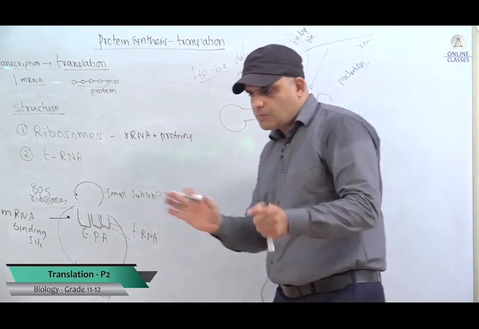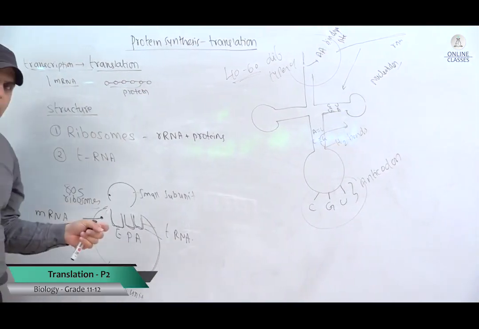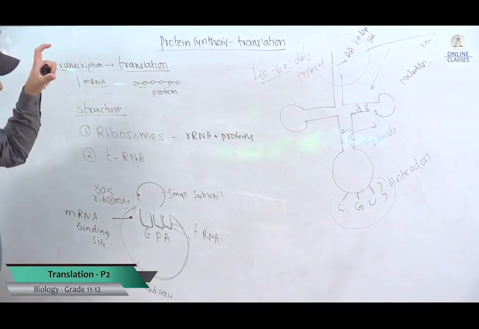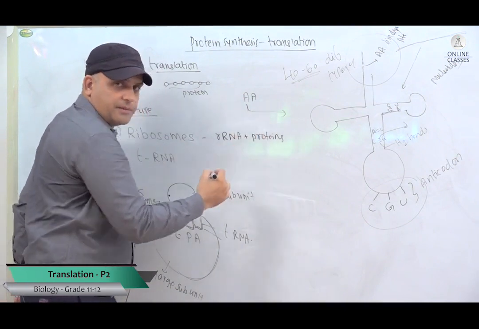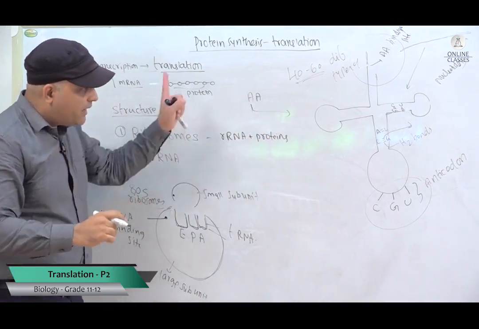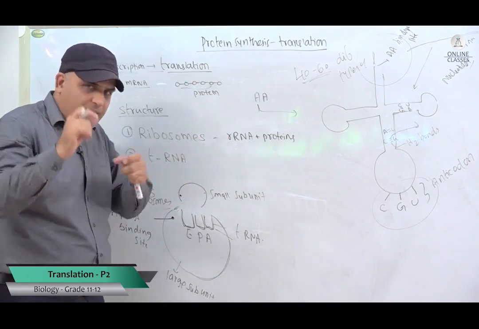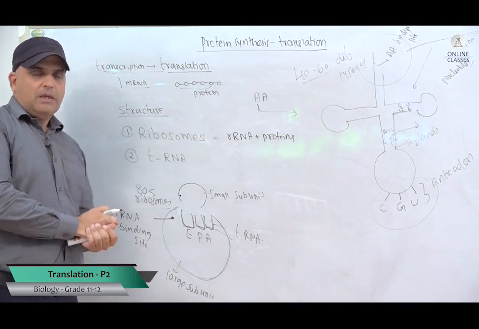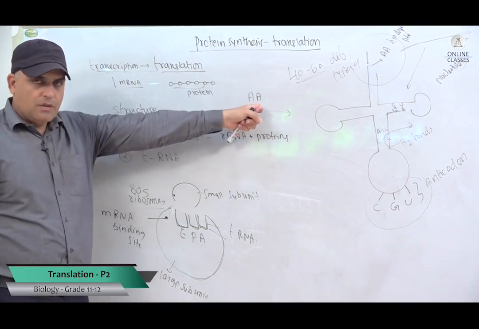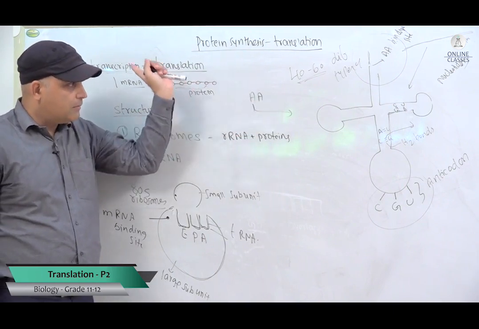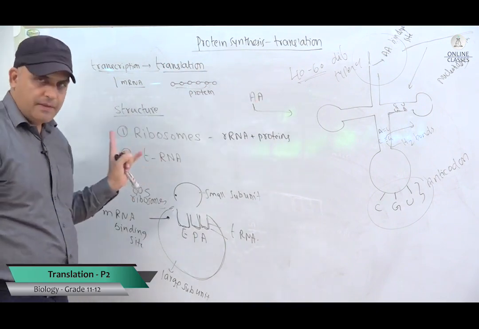You might ask, why are there so many tRNAs? Remember, our code is degenerate. There is more than one codon for an amino acid. That means for each amino acid, there might be more than one tRNA that will transfer it. I repeat, we have more tRNAs because we have more codons than required. Remember, we had 64 codons instead of 20. So that excess of codons means we should have excess tRNAs. Each tRNA carries only one type of amino acid. That's why we have so many different types of tRNAs.